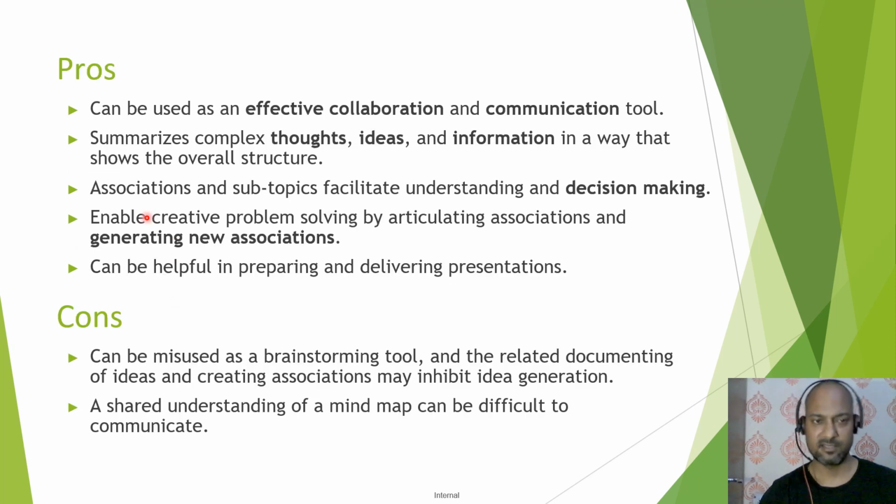So what are the strengths and the weaknesses or limitations? The pros: can be used as an effective collaboration and communication tool, summarizes complex thoughts, ideas, and information in a way that shows the overall structure. Association and subtopics facilitate understanding and decision making, and enable creative problem solving by articulating associations and generating new associations. Associations is nothing but mapping, right? Or we can say branches. Can be helpful in preparing and delivering presentations.